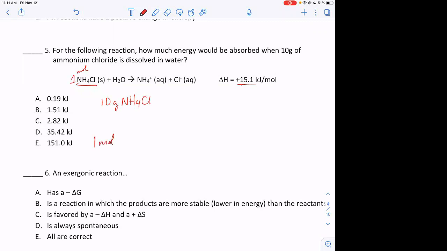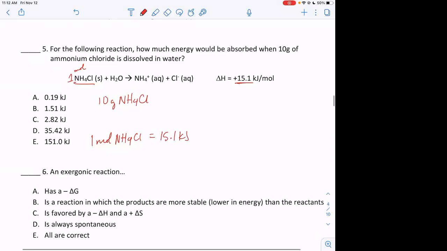So that's a relationship: 1 mole of NH4Cl is related to the reaction absorbing 15.1 kilojoules of energy. So if I could just convert 10 grams to moles, then I could directly convert to kilojoules. So lots of problems like this directly on your homework. That octane problem on the homework, where there's parts A, B, C, D, and E, I got lots of questions about that problem. That was just like this stuff, converting between grams and moles and ultimately to kilojoules or vice versa.